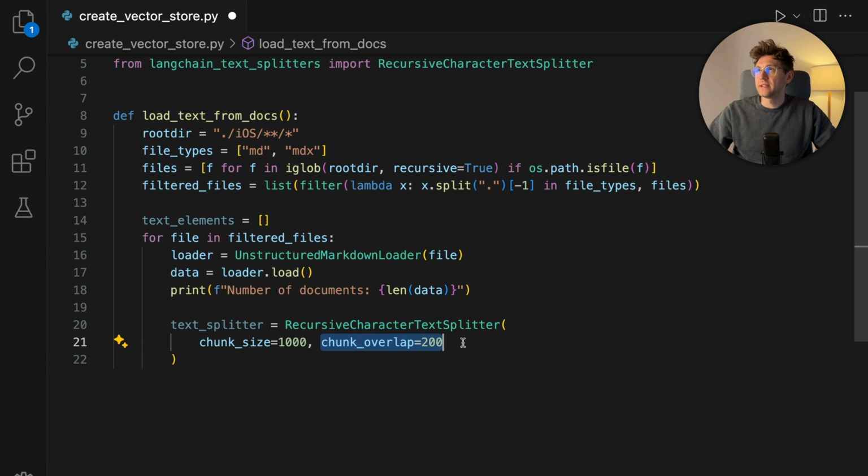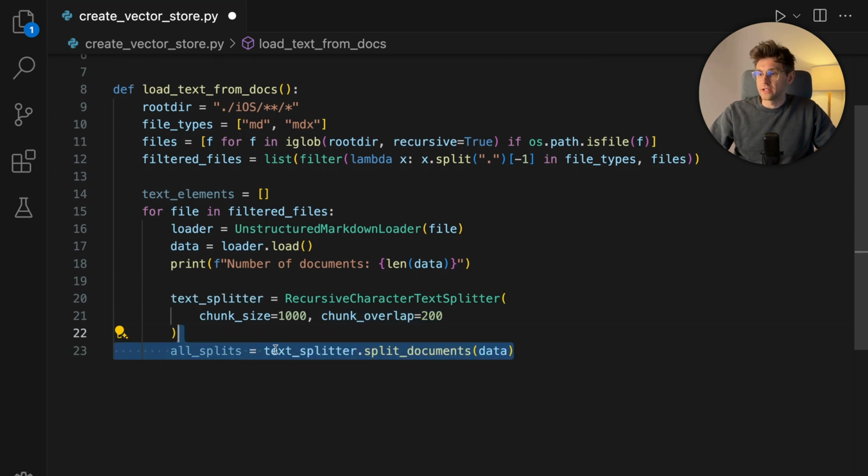So we split information here at a certain point, and it might be the fact that certain information gets lost because we split inside of a sentence. For that, we overlap each of the chunks by 200 characters to make sure we capture the information that is towards the split directly in either of the chunks, either the first one or the second one in this case.